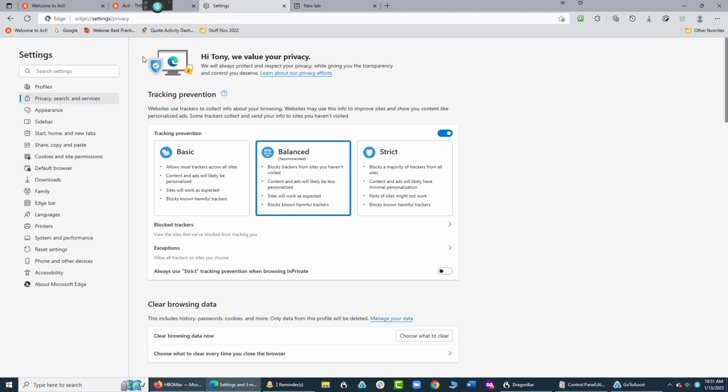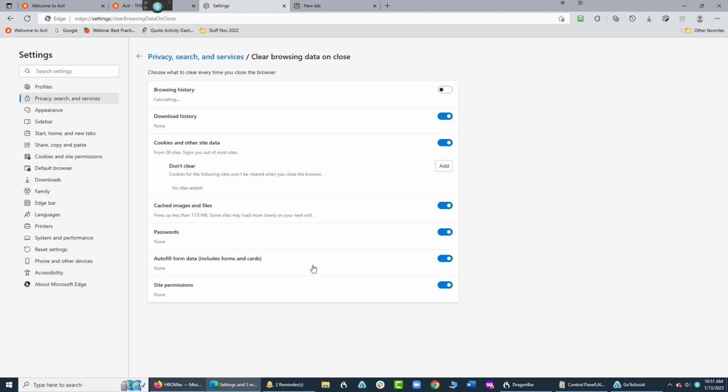So in this case, I'm going to go down to the bottom, and here it says choose clear browsing data now. So I'm going to choose what I want to clear, and I'm going to do it right here. Different browsers have different ways that you can clear their data. So the recommendation I want to make is regardless of the browser you use, just Google it. Say, how do you clear browsing history or cookies from Chrome, Edge, or Firefox? And that will be beneficial to you. Because I'm using Edge, let me show you what I'm going to do.